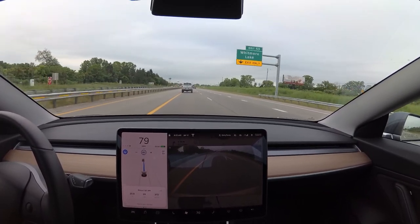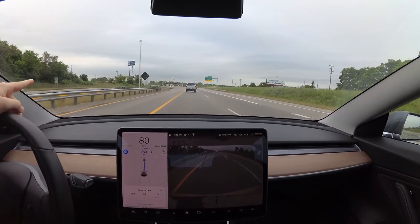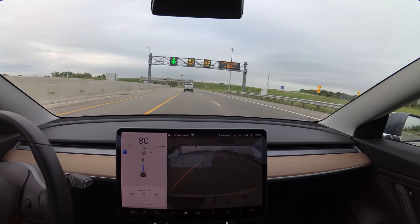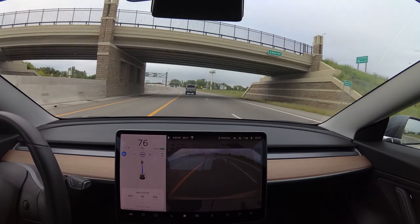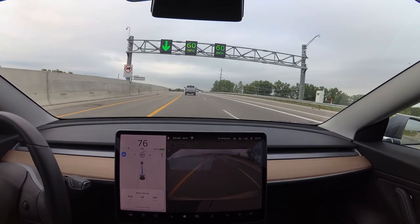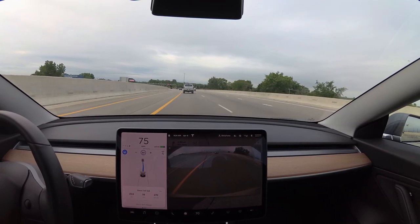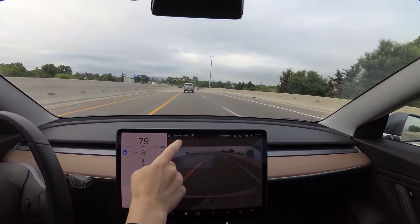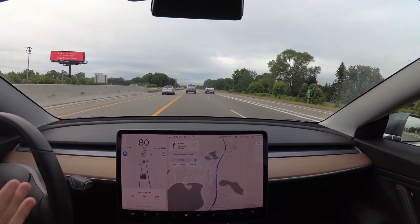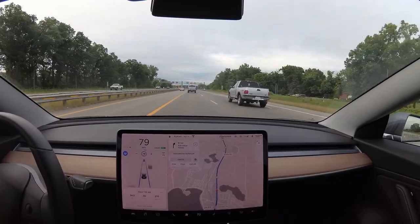At this part of my commute things can get a little annoying with autopilot because the lane to the left — the yellow line — is actually a drivable lane. You can see the green arrow up there meaning that lane is open during rush hour to help traffic flow. But autopilot won't cross solid lines, so sometimes it thinks this is the passing lane and tries to move me into the right lane when I'd rather stay in the middle lane. I don't want to block merging traffic or get caught behind slower people. So rarely, I'll just disable auto lane changes so the car won't switch lanes on me.